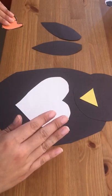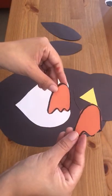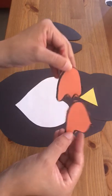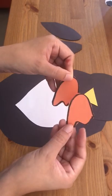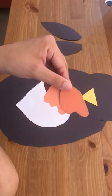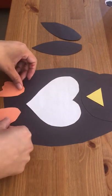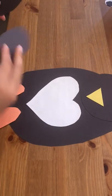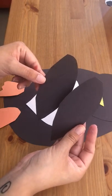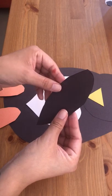And on orange paper, I did feet. So these are the feet. As you can see, you can just trace out an oval with three little bumps, and then you can flip them when you glue them. So it doesn't have to be perfect. So these are gonna be my feet. And the wings are just two ovals again, but they're gonna be longer, and they're not the same size either, and that's fine too.